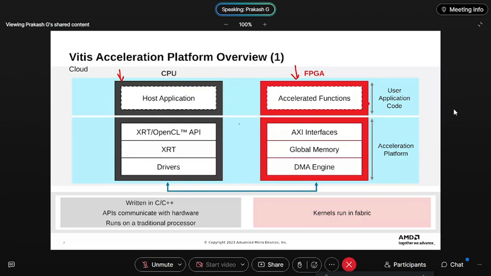Functions of XRT. See, generally in processor-based designs, I will have a processor and a peripheral, for example GPIOs or Ethernet, and those drivers will be automatically available.